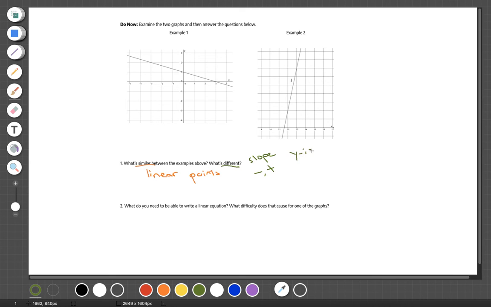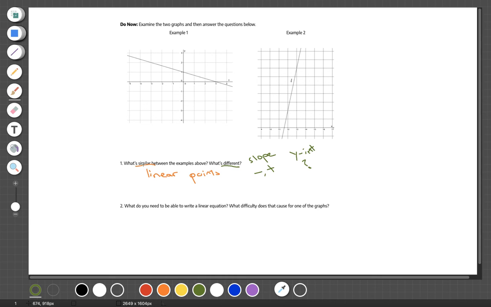The other thing is the y-intercept. If we look at the first one, we can see there's a y-intercept of 1. It's right here. But this one, I don't even see a y-axis, so I don't know what the y-intercept is. And they're definitely different. I can't even see the y-intercept on this. And it just brings a question. Okay, sometimes you are going to see graphs like this, where there's no y-axis. How do you find that important piece?